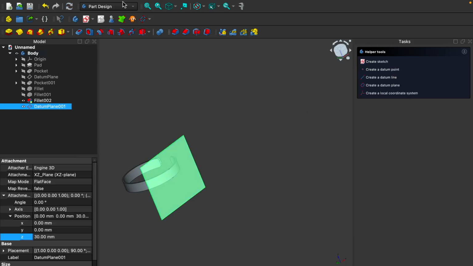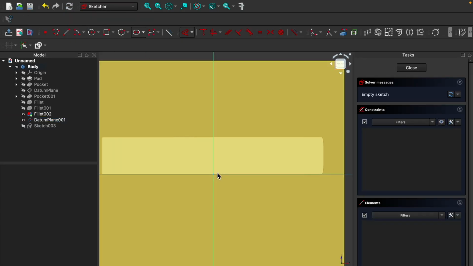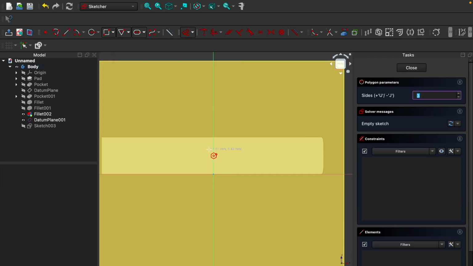Alright, now we're gonna make a sketch on this one. So what shape are we gonna put on this one? I'm thinking about a triangle or a square, or maybe something like a hexagon or whatever. Let's see, a square. Kind of like this square too. We'll go with triangle. Small.